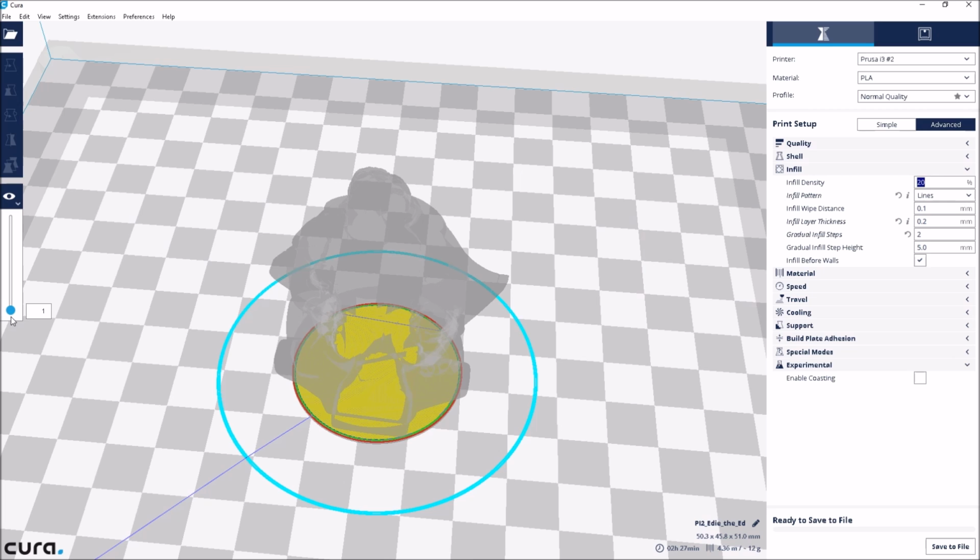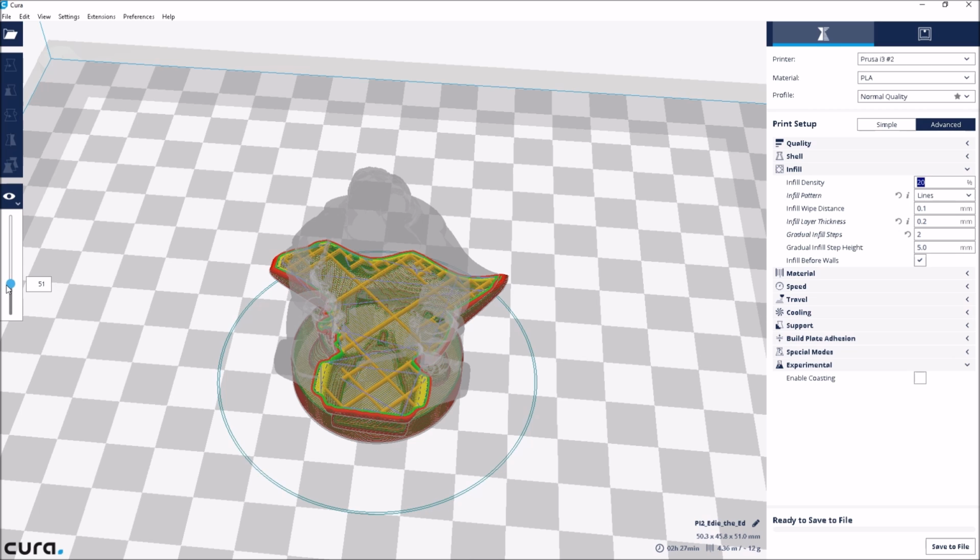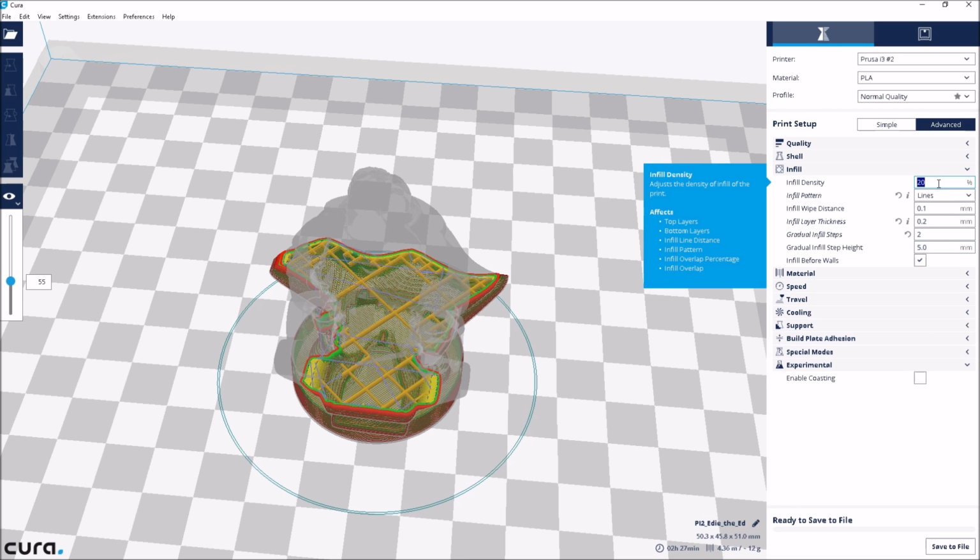So if we go up in the layers, I'll find a bit where we can see all of it. Here we go. You can see in the center of the model, where it doesn't need much structural integrity, or it's not trying to support much, it will print your lowest possible infill, starting at 5%.